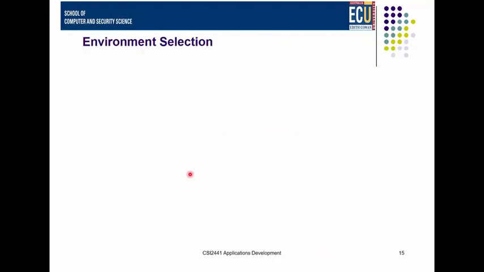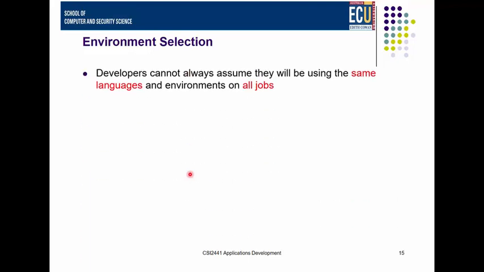So the application environment is very critical. We are building an application. We know how to structure the program. We know how to design the logic. We know how to implement the logic. But the important thing is, what are the important criteria you need to select for the environment in which you will be building your application? Okay. Being a developer, you would have a certain skill set.